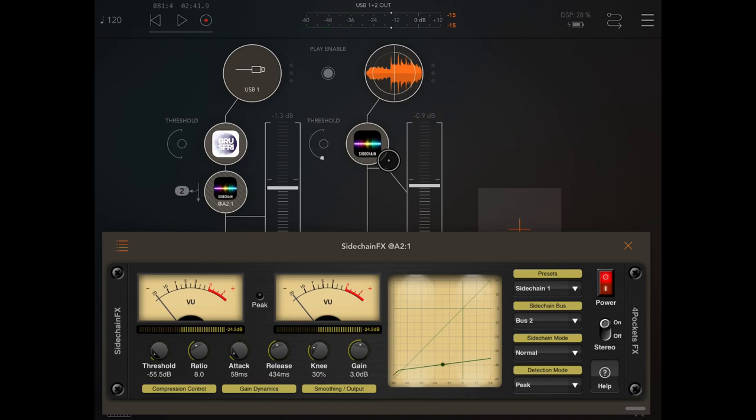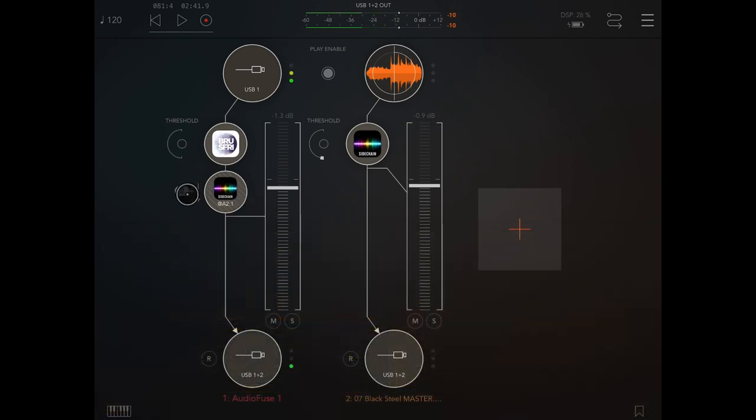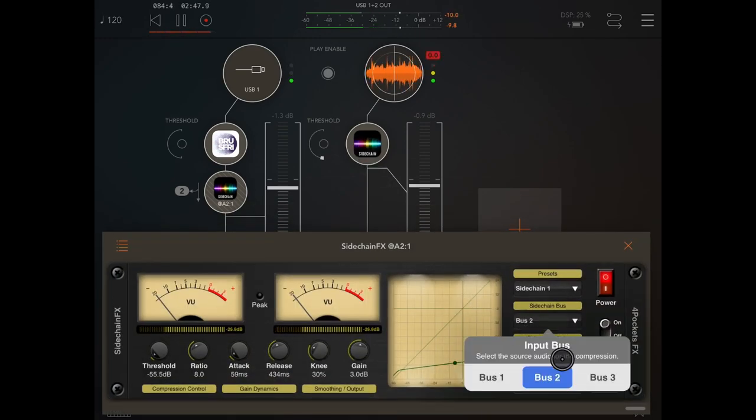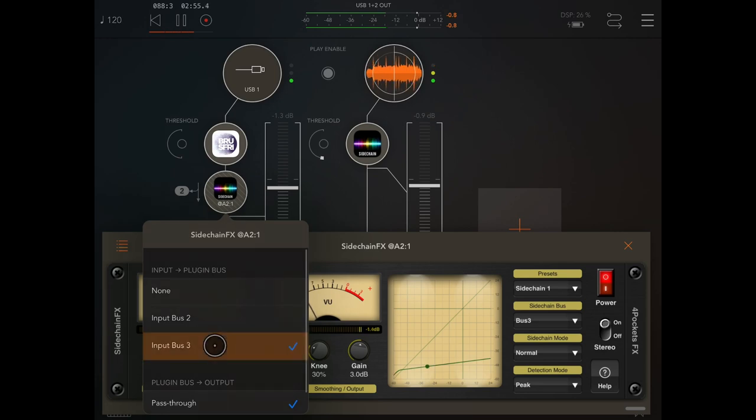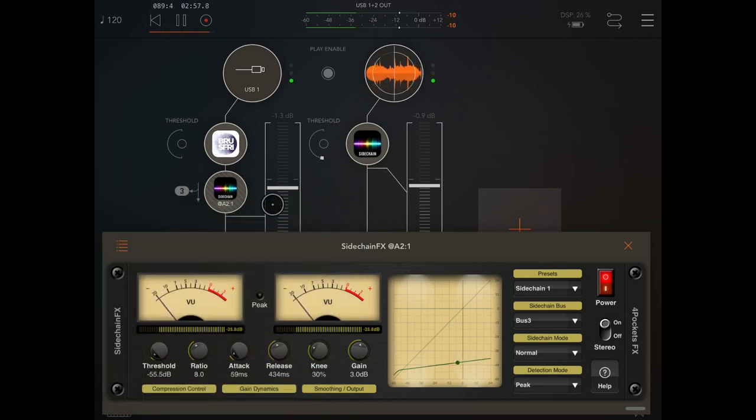And then maybe this was a kick drum or some sort of drum pattern, and you wanted it to affect this, make sure that this is this. And also make sure that your bus sends match. A quick example of that will be if I start to play this now. Okay, that's okay, but let's change the actual bus to 3. And now when I talk, you're not hearing anything, unless I set the buses the same on each channel.